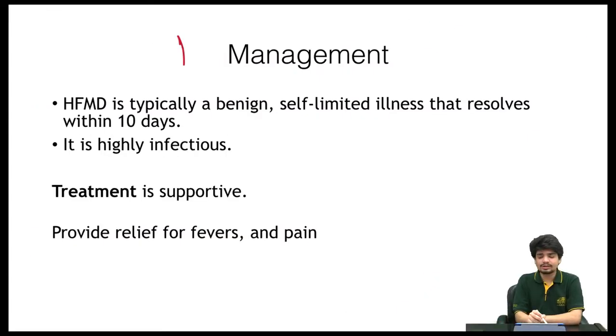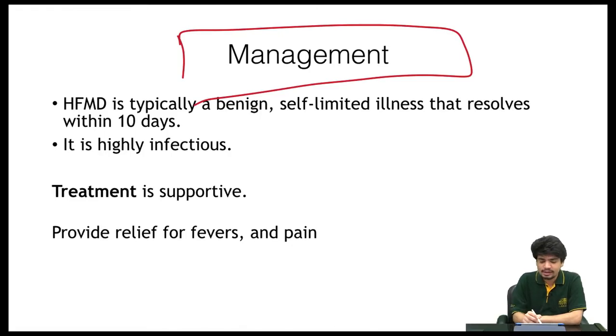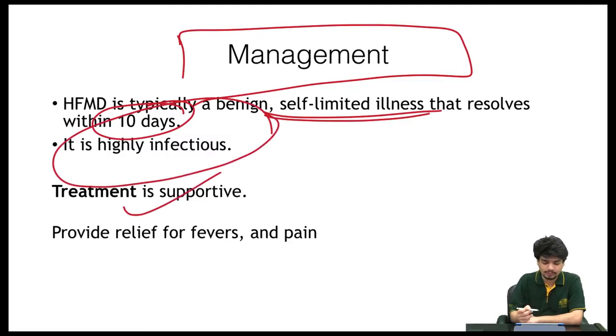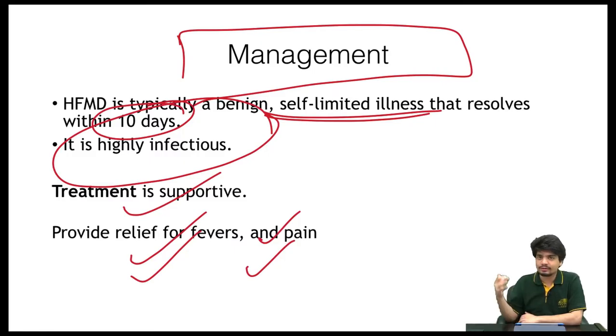What is the management? Like other viral illnesses, it is a self-limiting illness and tends to resolve within 10 days. However, it's highly infectious, so treatment is usually supportive. You have to provide antipyretics and analgesics to the patient. Make sure that he's in a contained environment so that there is no spread from one person to another.